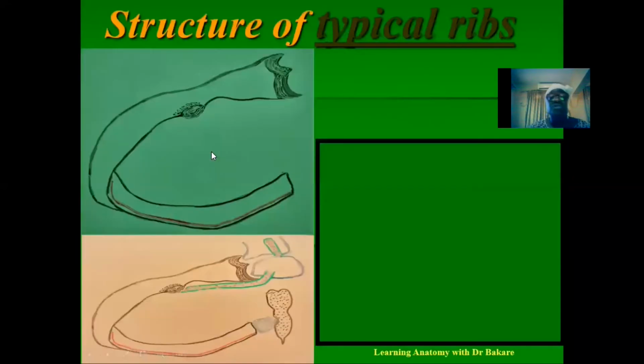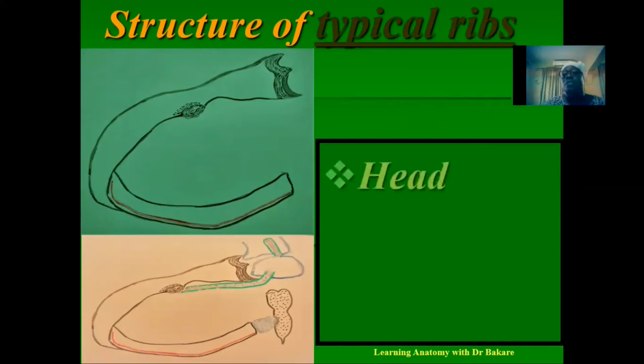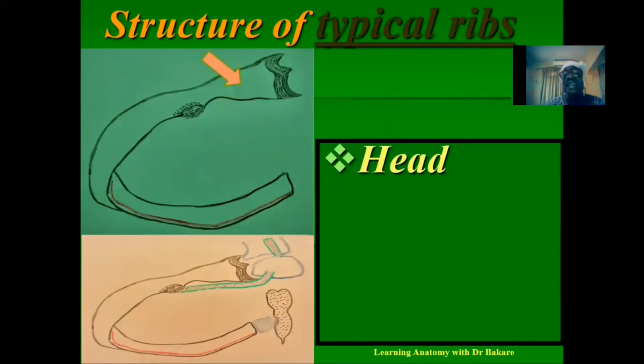So going through the structural configuration of the typical ribs, that's rib 3 to rib 9, the different regions of the typical ribs are divided into the head, and this is the head region. The head region is the region of the ribs that is connected to the vertebral column behind. If you look at this image down here, this is the head of the rib. We said that this is the vertebral column highlighted in blue, and this is the sternum in the anterior region. So the head region is what actually forms a structural connection with the vertebral column behind.